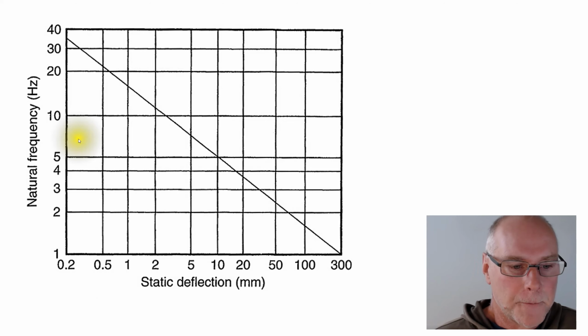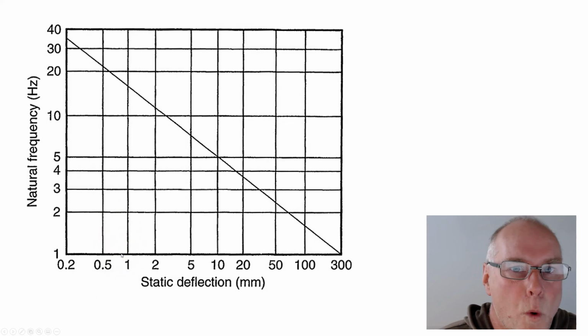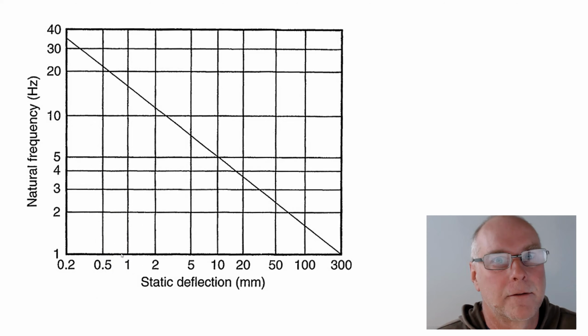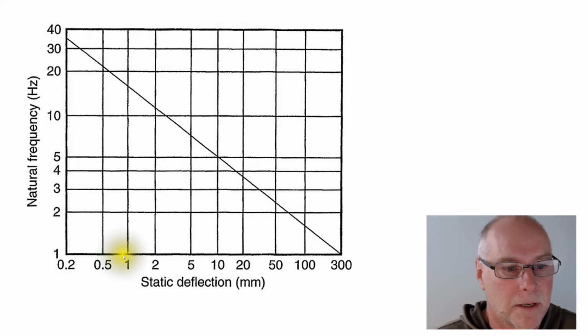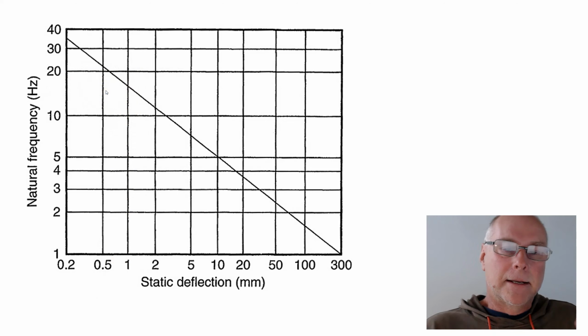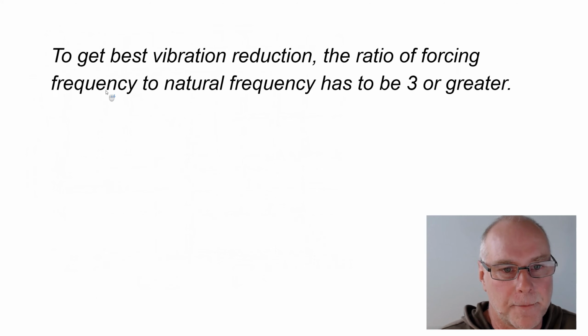What if the static deflection was only 1 millimeter? Remember, a lot of rubber mounts have very, very small static deflection, like a millimeter. Well, in that case, the natural frequency of that system is about 18 hertz. So it makes a big difference. Now, how do we relate those ideas together? Why are they related? How do they affect one another?